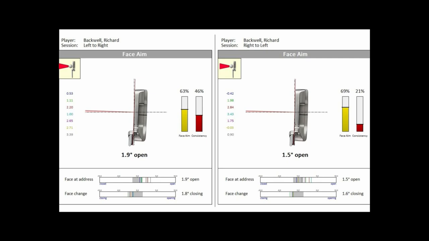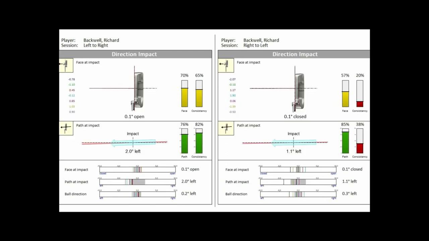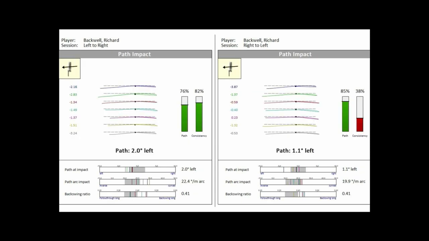So the other big thing we see here is the consistency. Whilst you were very consistent on the straight putt, now the consistency has dropped off with the left to right and the right to left, which probably goes to you reacting to the outcomes. So that's where we've got to learn to just trust that aim and not react to where the ball goes. One of the key things you can easily start doing out on the golf course is reacting to previous putts. So we've just got to get to the stage where we're trusting the aim all the time, not reacting.